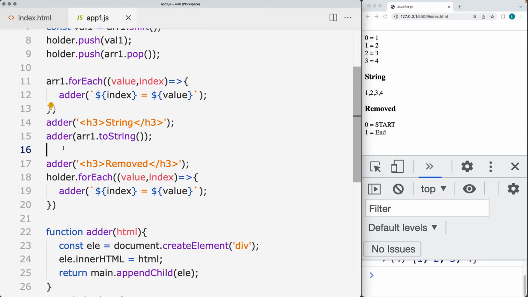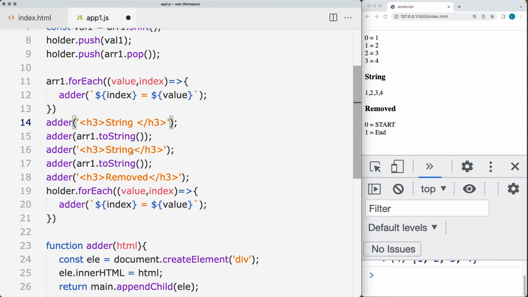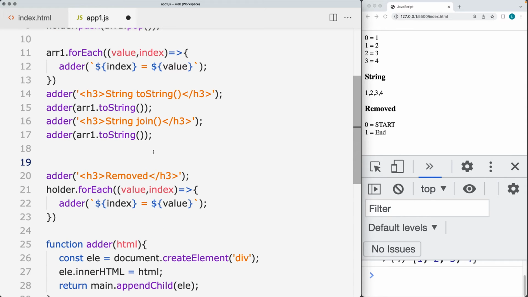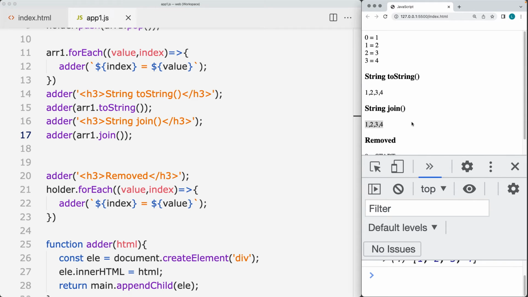So let's set that, and we'll do this as string to string method. And then this is going to be the string join method. And the join actually is going to allow us to have a value between the items. So if we just do a join, it's going to just join it as a string.